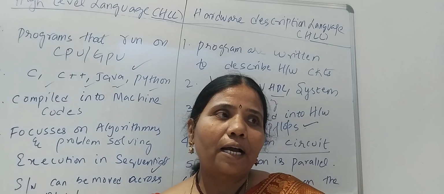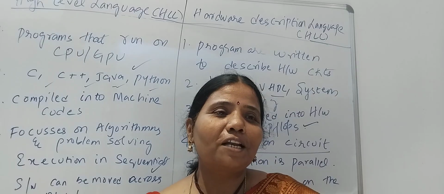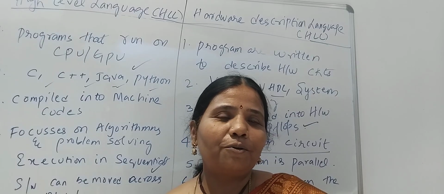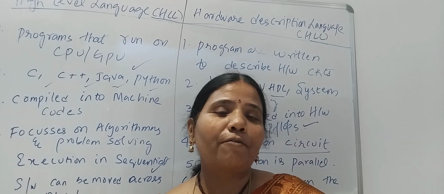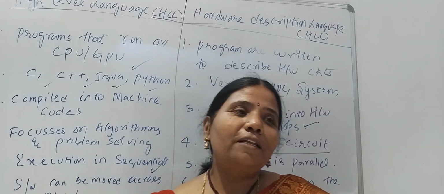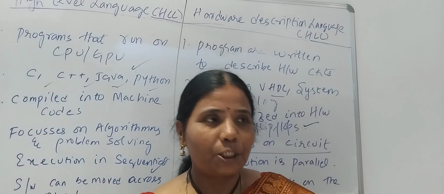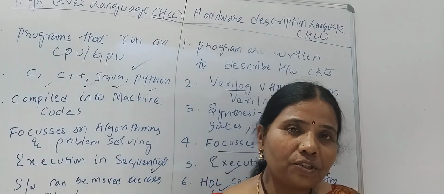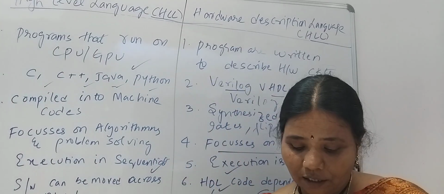Now the world is backing this. Now in India, our Prime Minister Modi sir is also saying that he is going to Make in India, and in that, the semiconductor industry is going to have a bigger revolution. So in the semiconductor industry, to make the circuits in the chip, the main languages which you are going to use are Verilog, VHDL or SystemVerilog.